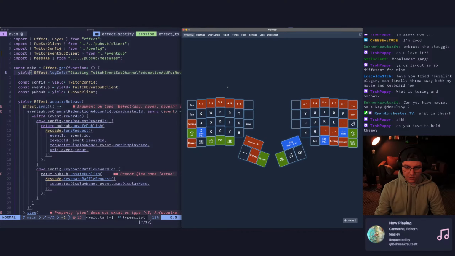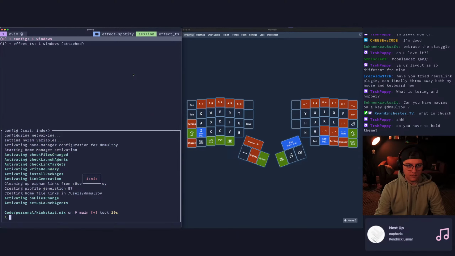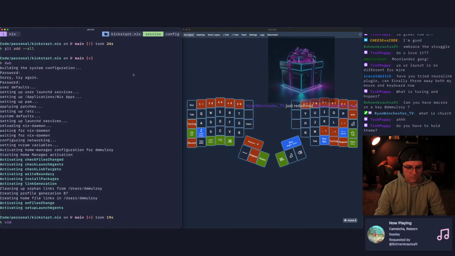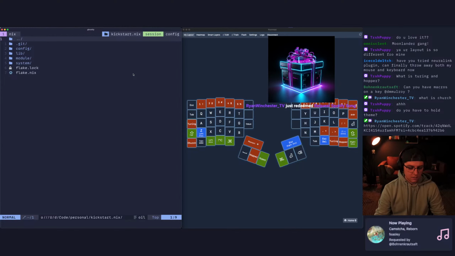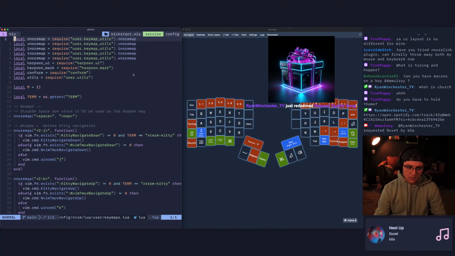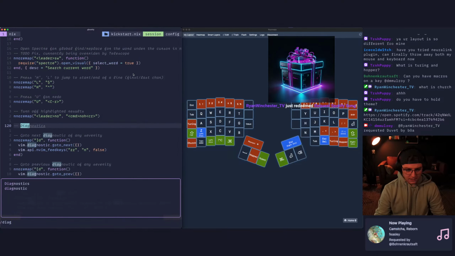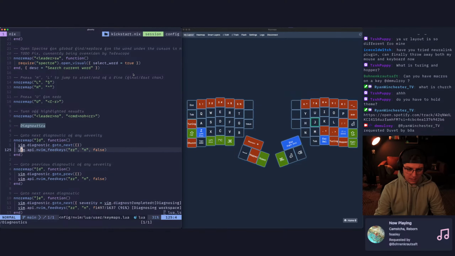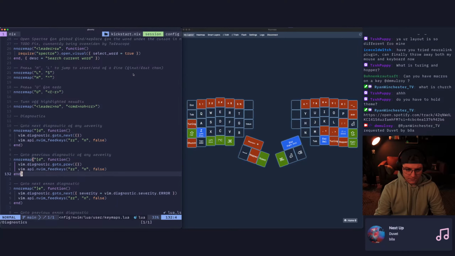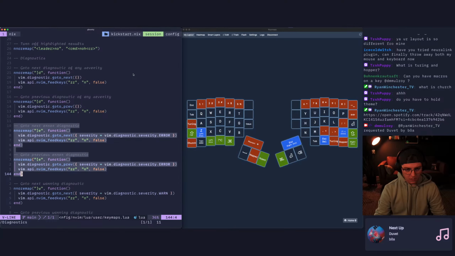And then the problem is my Vim keybinds. If we look for keybinds, we go in here and then we look for, what are we going for? Diagnostics. These are the ones that are throwing me off right now, specifically these two that I use all the time.